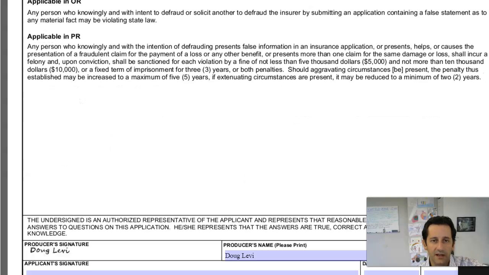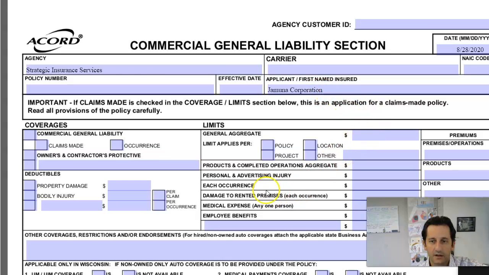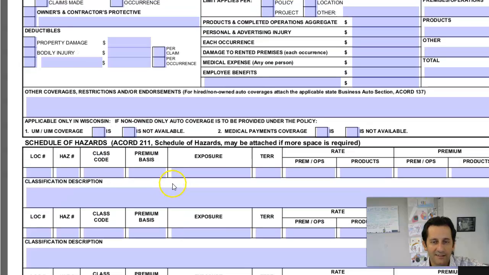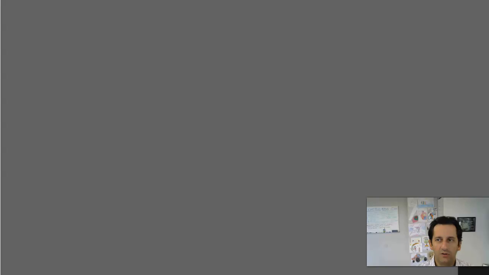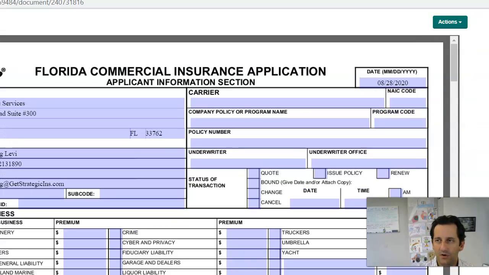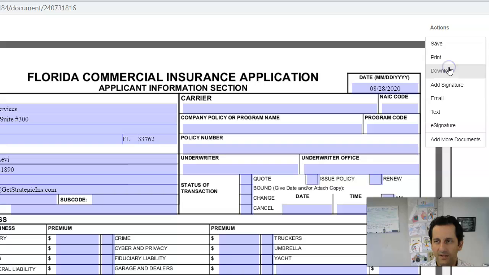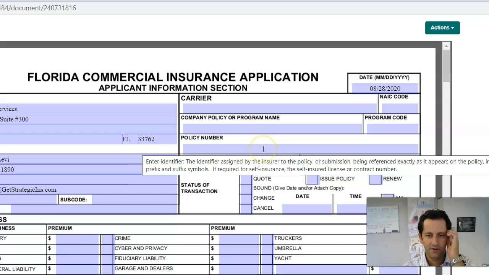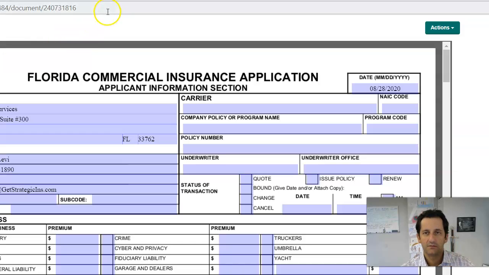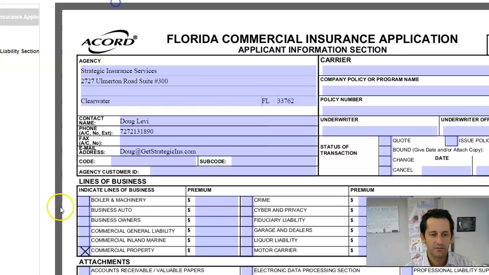Okay. And then on the general liability, for whatever reason, the general, oh, you know what, the general liability may not have pulled through because we're not in the general liability app, quote unquote. We're in the property app. So what does that mean? I'll show in a second. For now, I'm just going to download this. And we're going to wrap up here in a few minutes because it looks like I've got 30 minutes on my screencast for some reason.